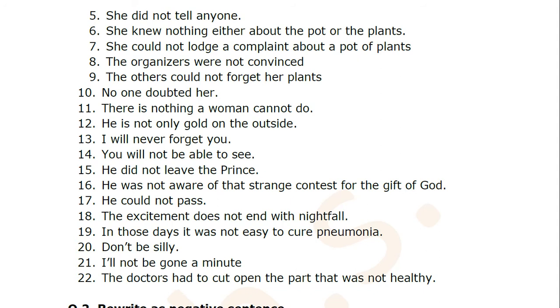There is nothing a woman cannot do. Again, the negative word is cannot. So a woman is able to do everything. So nothing becomes everything. He is not only gold on the outside. Again, the word not will go. I will never forget you. So the opposite of forget is remember. So use that word over here.